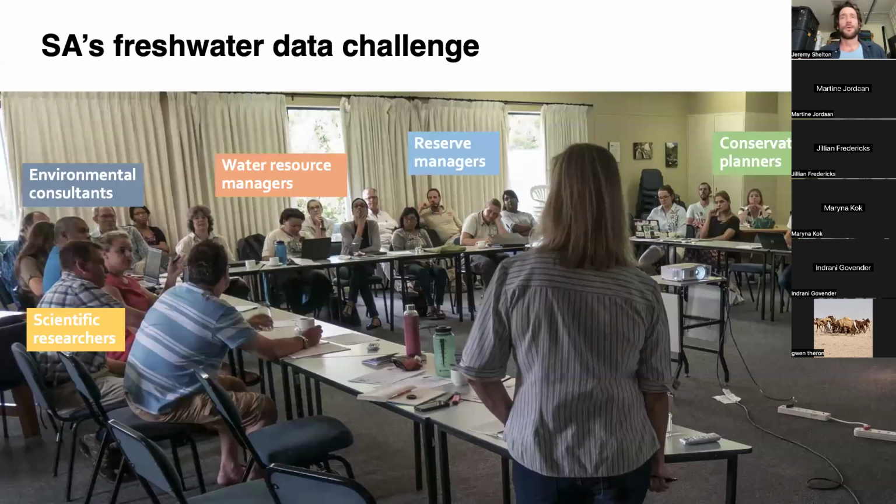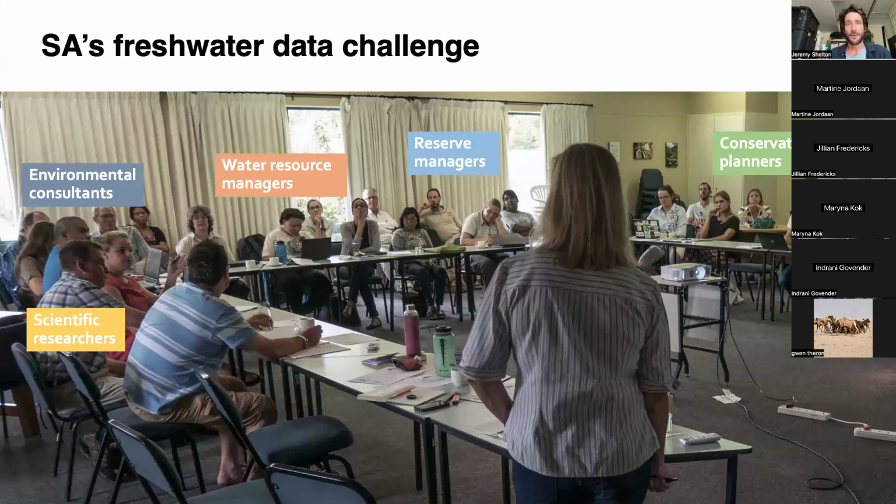But at the same time, we're also faced with a data challenge. We're very much of the view that effective management, conservation and decision-making around any ecosystem is only as good as the data that support those decisions, those management plans, and those conservation strategies. And in South Africa, we've had an interesting past of access to freshwater data. There have been some really good periods where platforms like the Rivers database have provided us with good access to good data, and other periods where data have not been accessible.